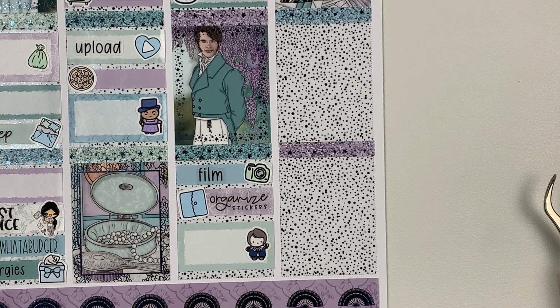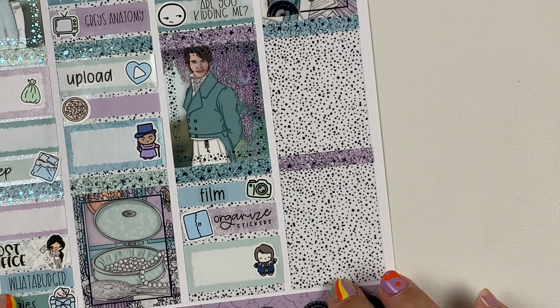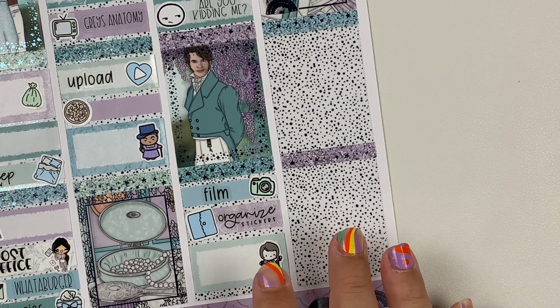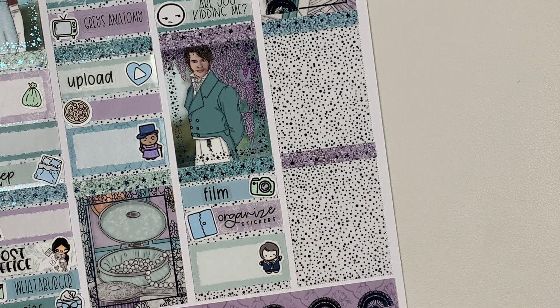So I used an "Are you kidding me" script to mark that down. And then I marked down I filmed the first portion of a new haul and I organized those stickers. And then lastly on Saturday, I marked down that I finished Bridgerton.